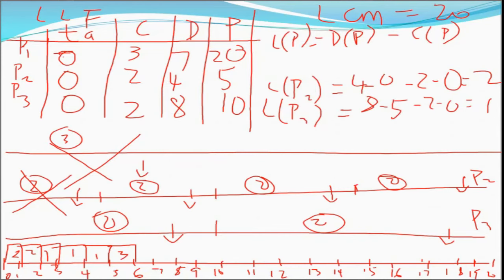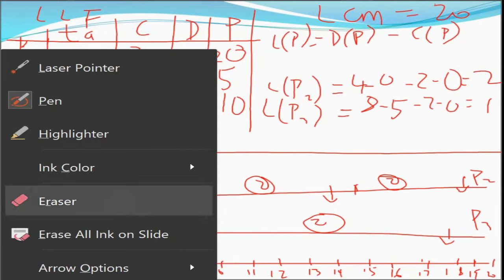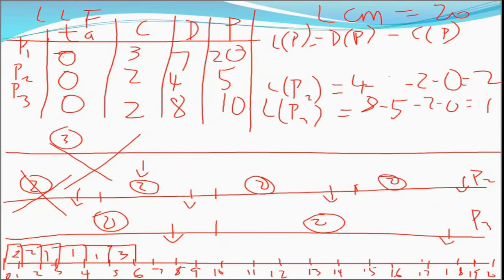So let me write that. Why? Because now this is already starting at 1 in its cycle, right? So 4 minus 1 minus 2 minus 0, which is what? 4 minus 1 is 3. 3 minus 2 is 1. Okay. Now, next one is 8 minus 6. Okay? Minus 2 minus 1. Which is also 1. Is that also?